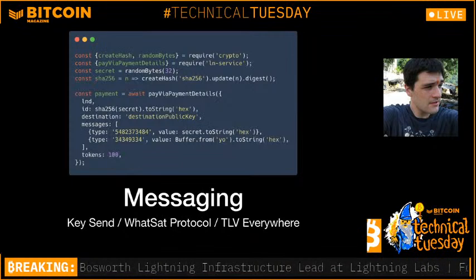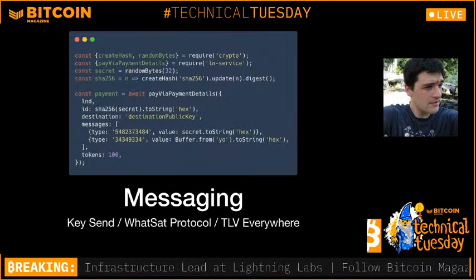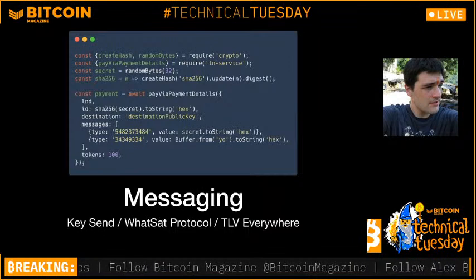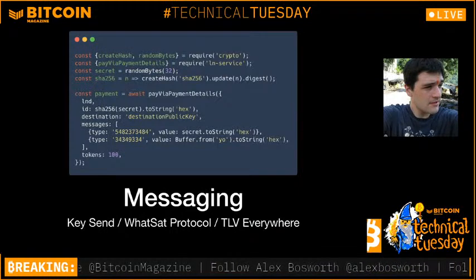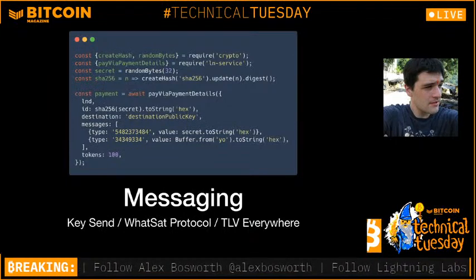So what a keysend does is, instead of doing the invoice flow where the receiver makes the invoice, you actually send a payment, and just like the probe, the routing nodes don't know that there was no invoice created by the receiver. But what you're doing is embedding in the message that's encrypted to the final hop the secret that you created as a sender. And when the receiver sees that HTLC attached to them, they also see this little message that includes the secret pre-image that they can use to take this HTLC.